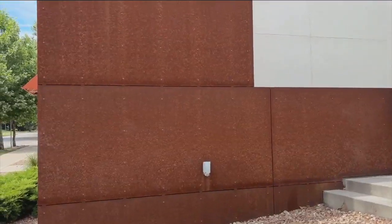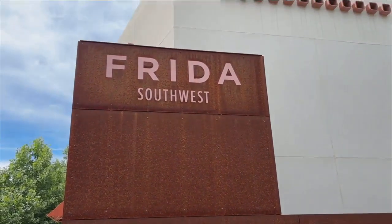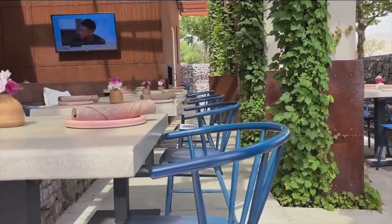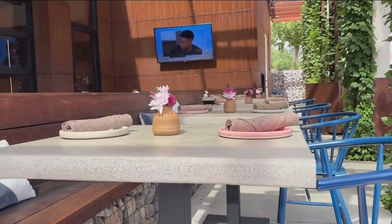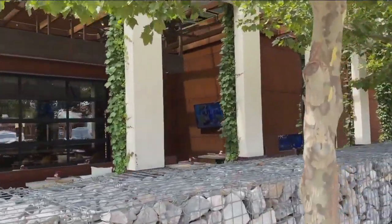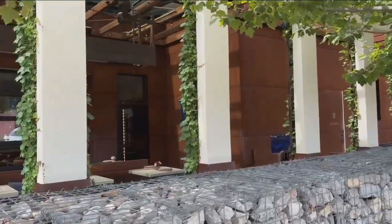We're rolling out our best of patios with this Paseo Arch District destination. This is Frida Southwest. We have a really great patio. It's a large seating area that almost doubles the capacity of the restaurant, so it really increases the energy and the pace of service. It's a really beautiful view of the Paseo — a great spot for people watching and seeing what's going on in the Arch District.